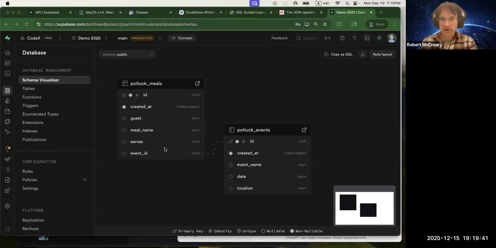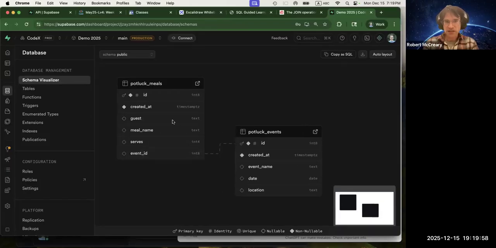Just one, exactly one, right? Like you can't reuse your hot dogs. You have 100 hot dogs. You take them to the retirement party. You can't take them to the wedding after that. Just logically, it would make sense. And there's only one slot for the event ID. So there can only be one.